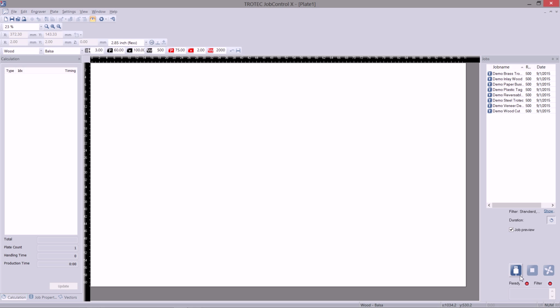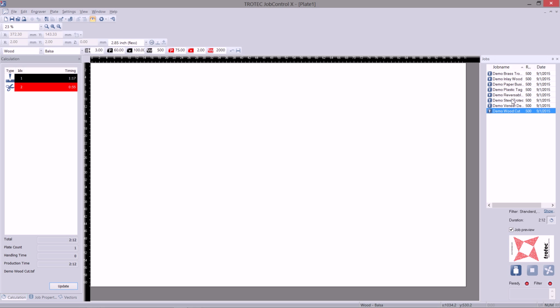Which brings me on to the next topic, the job queue. When a job is printed to Job Control, it'll show up here in this list, the job queue. By having the job preview box ticked, we can view each of the jobs in this list by clicking them. I can also position this job on my plate by dragging and dropping.